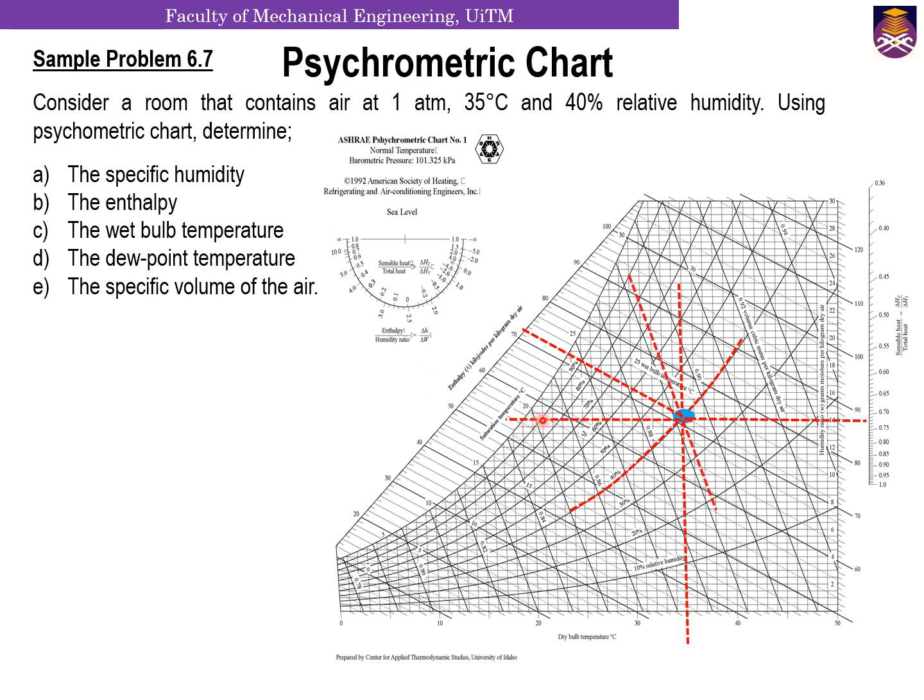And then this is your specific volume of the air. You see that these are the lines that represent the specific volume of the air. So you can use the specific volume of the air based on this 0.92, and then you have 0.91, 0.90, and then here we have 0.89. So between 0.89 and 0.90 you can divide the scales and find out what is your specific volume of the air. Now remember, we have not found the wet bulb temperature line. So the wet bulb temperature line is the same as the enthalpy line that we have drawn earlier, right? So you can estimate what is your wet bulb temperature.